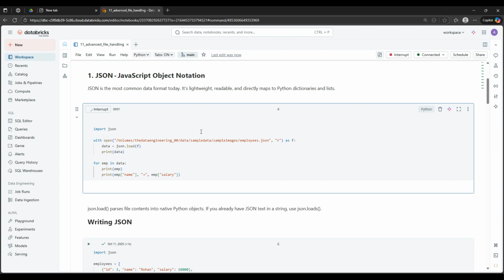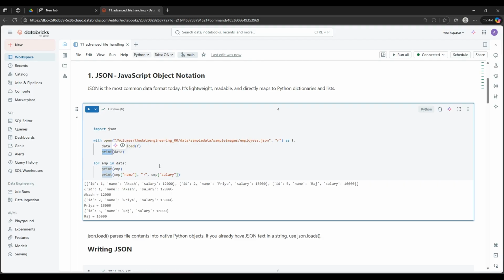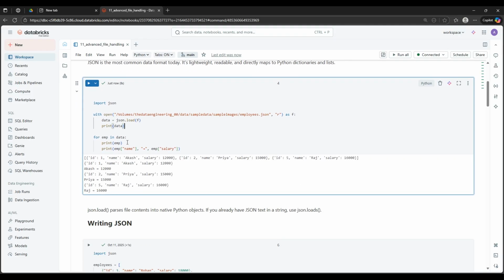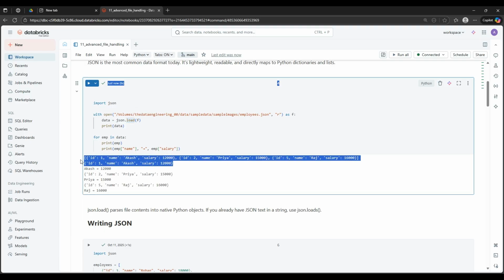So I just wanted to showcase what kind of data set is loaded here, and at the same time what we are iterating. So yeah, I think we are good. Let us try and understand. We printed what is loaded from the file. Even though the file is in the form of JSON, what json.load has done for us is it has converted that entire JSON file into a dictionary, basically. So this is the first print that we are seeing. The second print that we see is this.